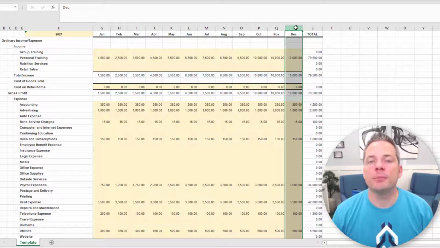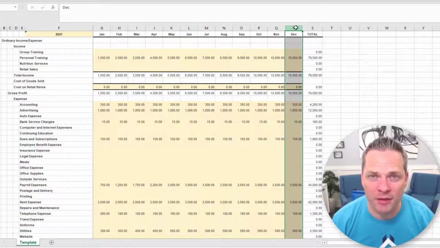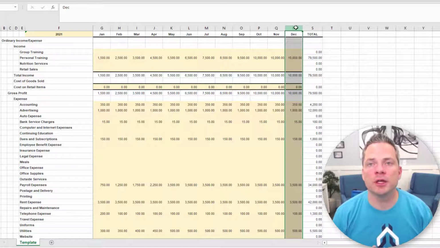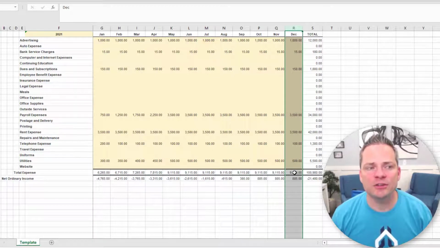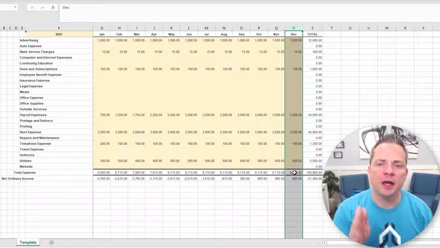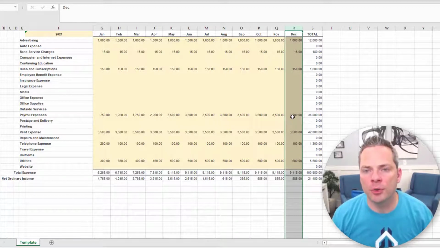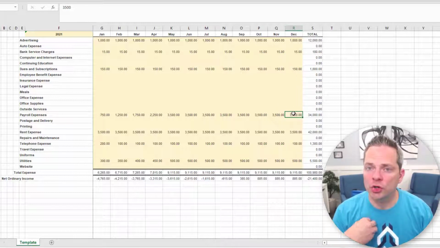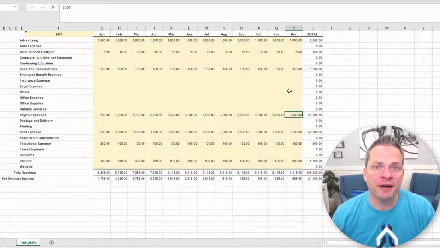So a couple things I'm looking at, and there's no right or wrong with this, and there's not a real intricate formula that I can teach you per se. There is a bit of an art to this, and this is where you just have to be comfortable with asking questions based on what you're looking at. So in this case, if I look at December and I say $10,000 of revenue, $9,000 in total expenses, that confirms for me I no doubt need to have more than $10,000 in revenue. I need this space to support probably up to $20,000 of revenue. Because again, I'm assuming as the owner, I'm doing the coaching. So I'm already going to make $3,500 a month here, but really I'd like to make $5,000 to $10,000 a month.